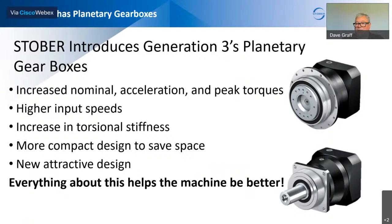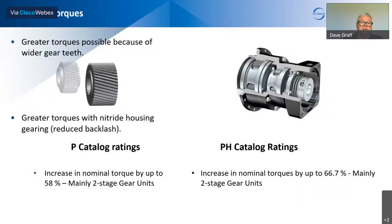So we just recently came out with our third generation of planetary gearboxes, and it's a gearbox. Yep, that's for sure. But there's some things here that give us an edge to help your machine get better. We're seeing substantial increases in torsional stiffness. Again, more compact design, and you'll see this compact theme run throughout this presentation when we're talking about integrated motors or even our own gearboxes. Everything we do is we try to make it very compact. So in doing this, now we're able to take higher input speeds, which again allow you to pick a larger motor, different ratio. Maybe the motor becomes smaller, so you're using less current, and it starts to magnify downward in the machine design.